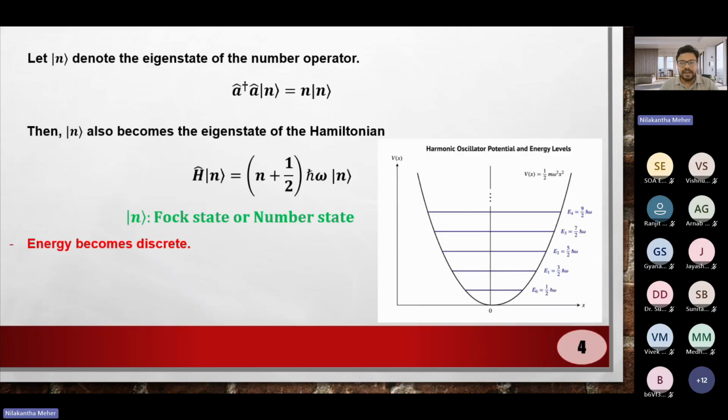So you can see here, energy becomes quantized, that is discrete, and still any frequency is allowed. There is no restriction on frequency for the quantum oscillator. What changes here is that the ground state energy is now no longer 0. It is half h cross omega, where omega is the resonance frequency of the oscillator.